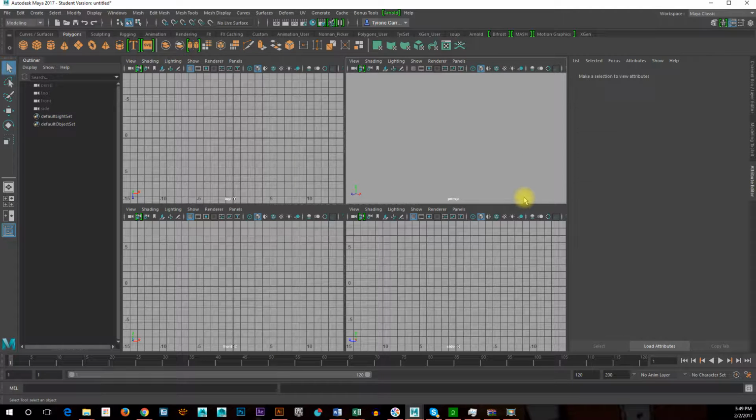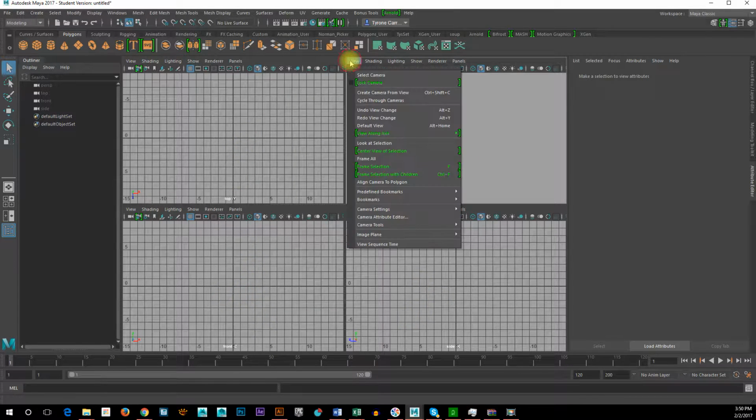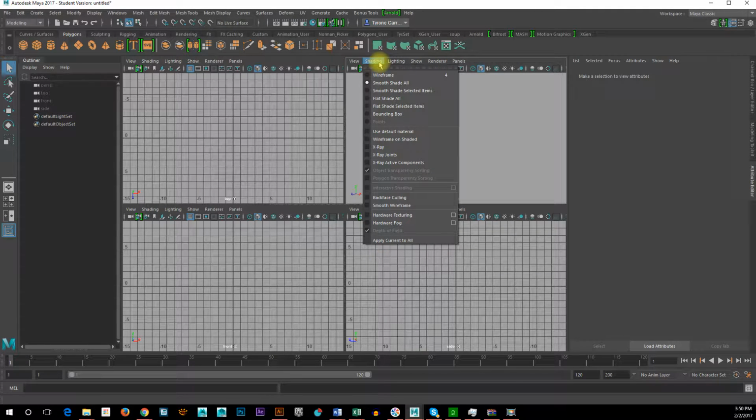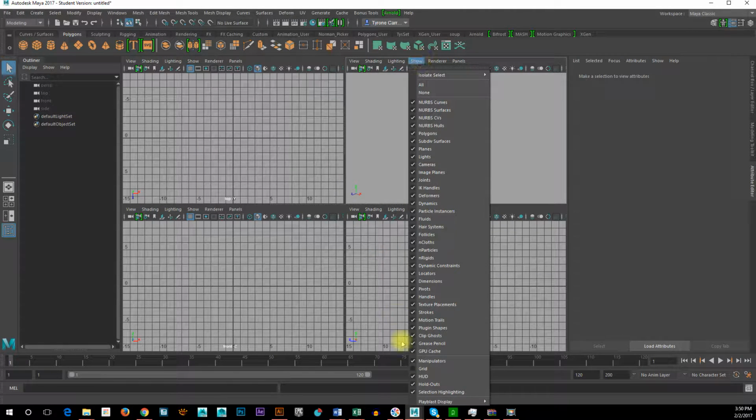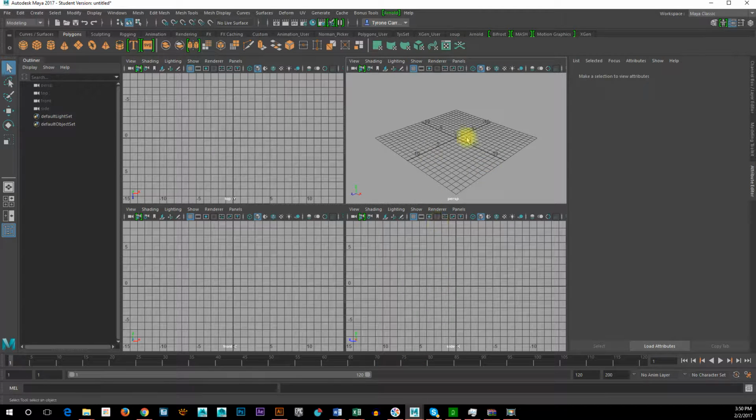So in Maya, your 3D scene is an infinite world with nothing in it. And these are your different views. You have four cameras that it comes with: a top down, a front, a side, and a perspective. And I'm just going to make sure that my grid is showing so we can actually see the center of the world. Okay, so the one you're going to work in the most is the perspective view.